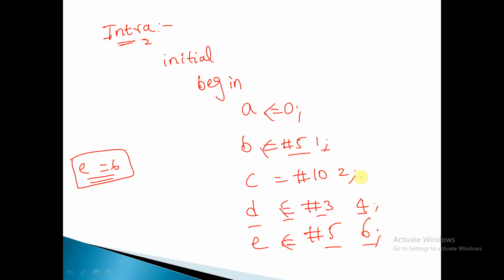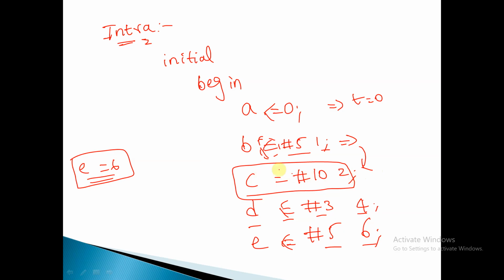So what is going to happen here? This is going to execute at time t is equal to 0, and we are using a non-blocking, so it is not going to block. And the updation is happening at t is equal to 5, and since we are using a non-blocking, it is not going to block. So at time t is equal to 0, we will get to this particular point, c is equal to blocking, c blocking #10 2.